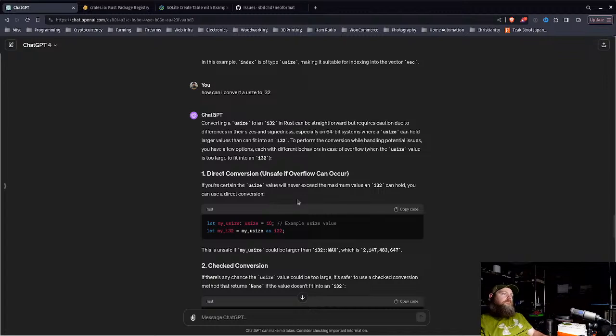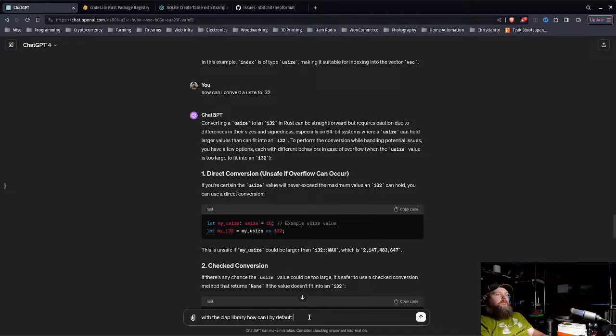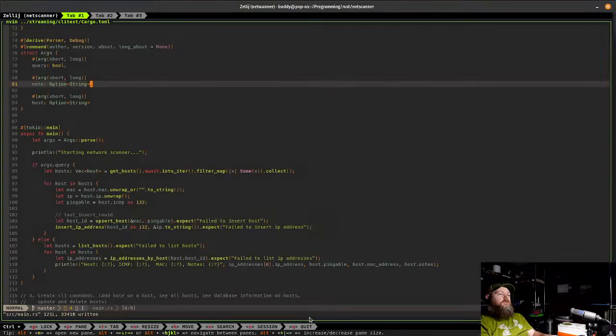With the clap library, how can I by default make two arguments required together? I feel like that should be a feature. If not, it should be.